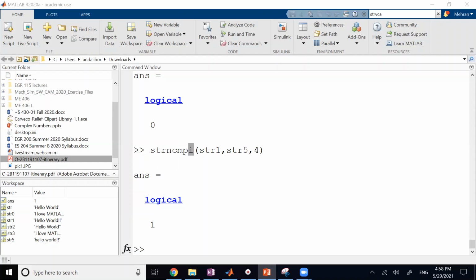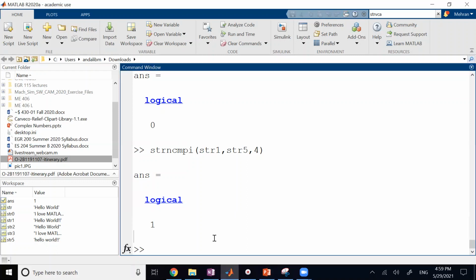A few other things about the strings. Strings have tons of functions, but I want to show you the important ones. One is if we want to know which parts of the string are numbers, which parts are letters, which parts are white spaces, which parts are uppercase, which parts lowercase, which parts are punctuation marks, and so on. So basically categorize the characters in a string. How can we find out about that?